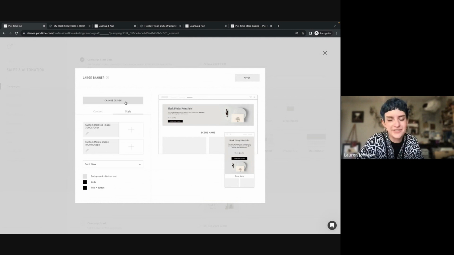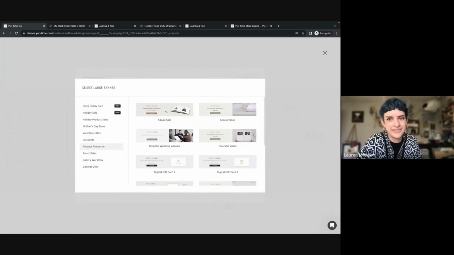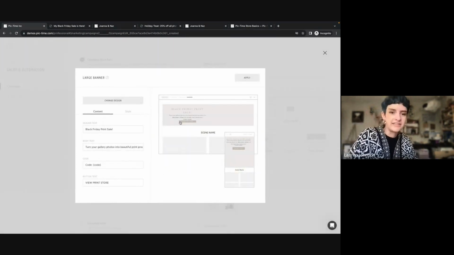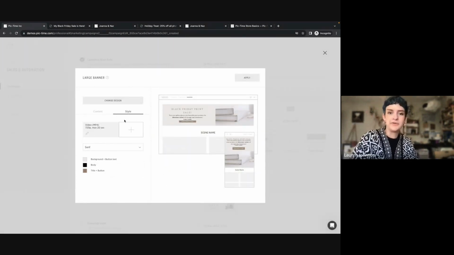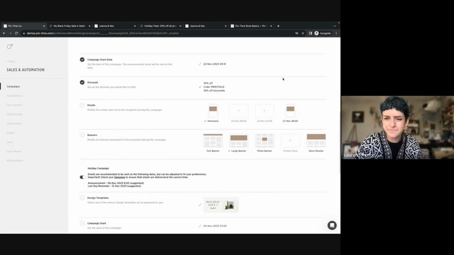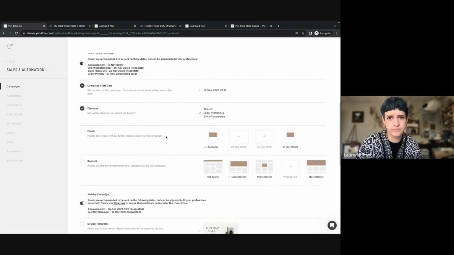One thing that's also really fun about the banners is that we even have some video banners where you can show off the products as well. It just has default imagery. There's not really a way to show your photos in the video, but you can also upload your own videos to the banners too. So that's another place where you can get really customizable if you wanted to. And for the banners, again, I would suggest leaving them all for this campaign.